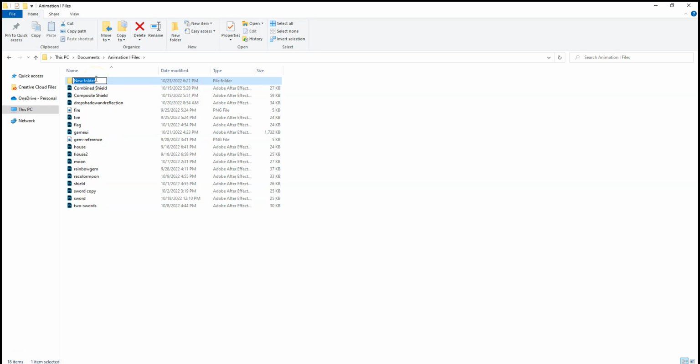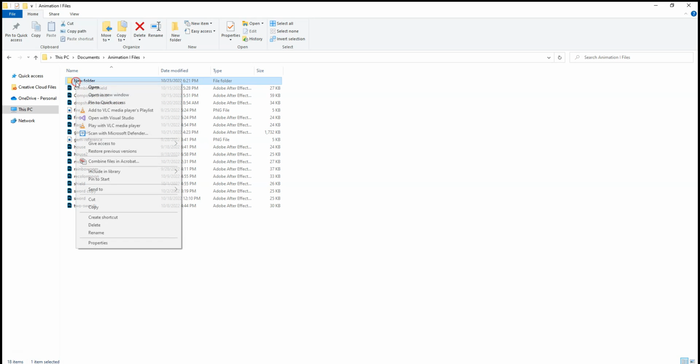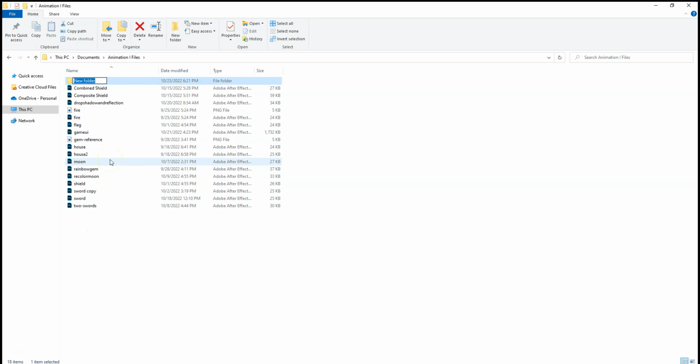and it will let me name that folder. Now if I click off there or forgot to name it, and I say, oops, I need to go back and name that, I have the ability to do so. I can just simply right click on this and choose rename. It allows me to go back into this and change the folder name to whatever I want. I can just hit backspace and type in our folder name.